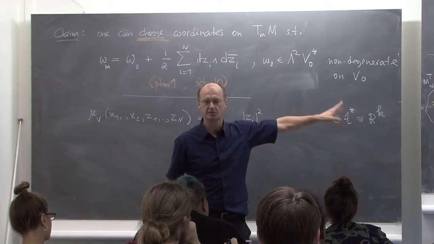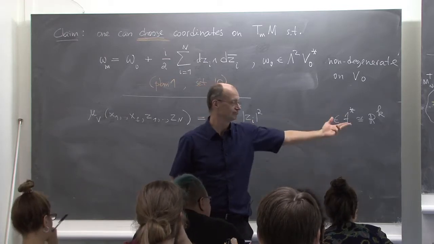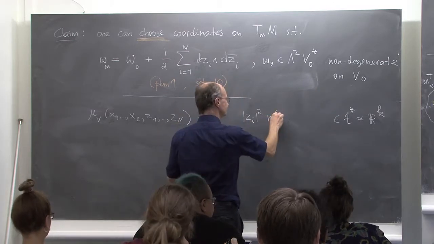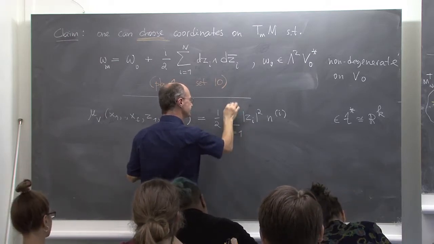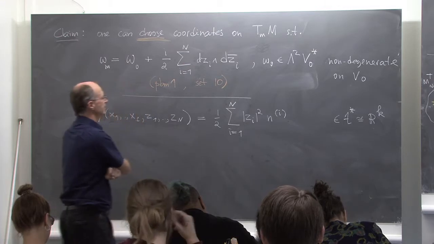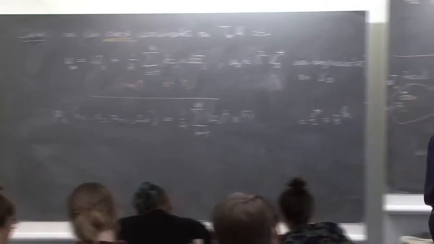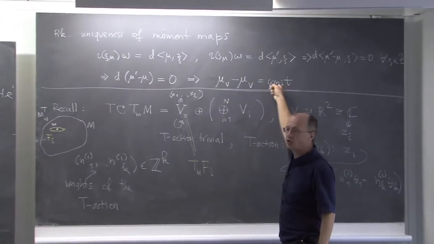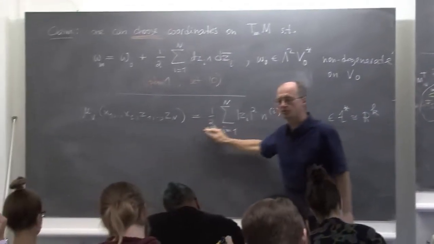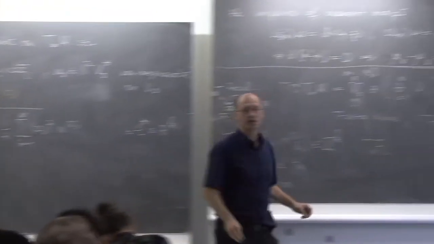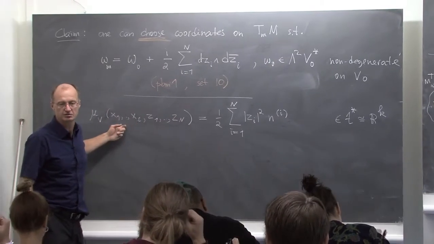So there is not that many vectors written. So which one? Yeah, the weight, of course. And since we have many copies, so that's what it is. Now, one small remark. Remember, in principle, we can add a constant if we want. Here, I don't add any constant for a moment, but in principle, I can add any element of T star, and I would get a valid moment map.